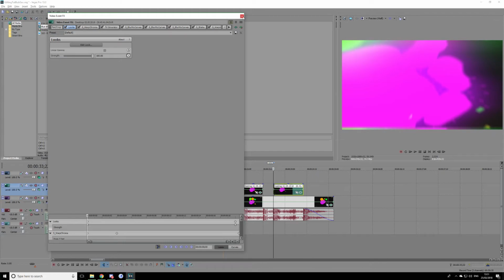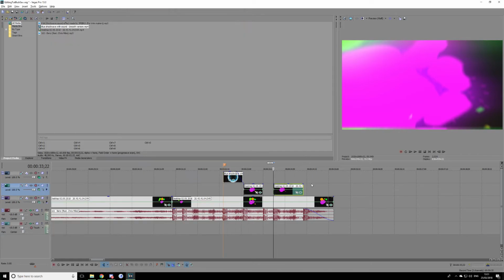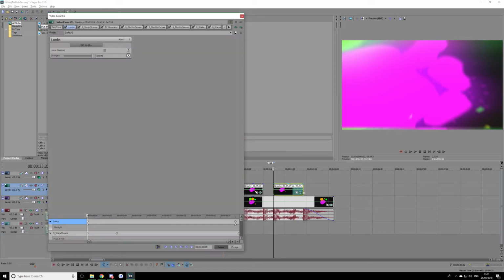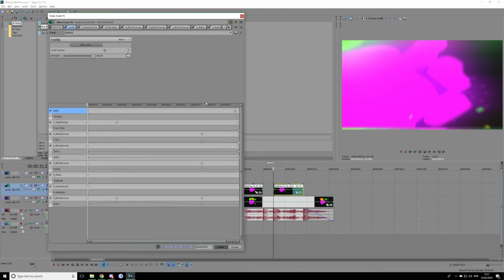So this one does have quite a lot of effects, and it has some different ones too. So if we start from the beginning, looks again hasn't changed. We can now see that we have a warp chroma effect. This is here. Now it's important to note, again, you need to do this in the exact same effect order that you see here, otherwise it will not look the same. So put this one before looks in the order.